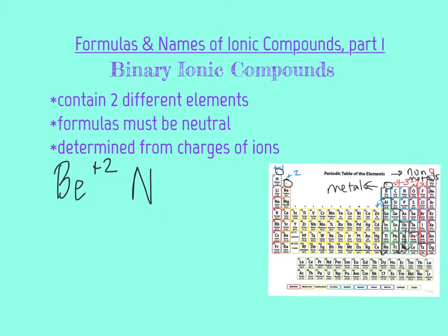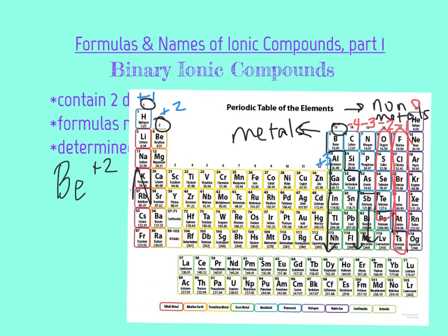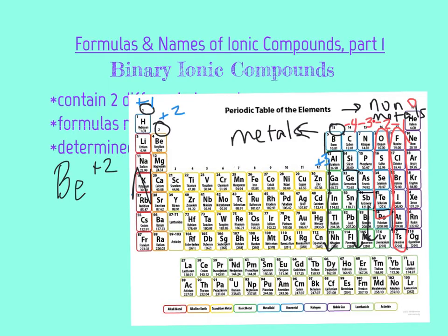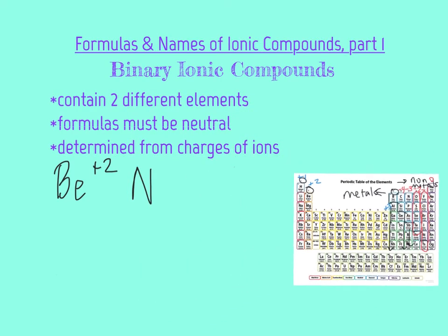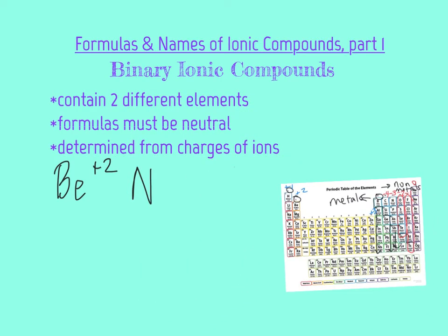Okay, we're going to do one more. And this time we're going to use beryllium again, but instead of combining beryllium with fluorine, we're going to combine it with nitrogen. So if I take a look over here at my periodic table, I need to find the charge of nitrogen. Nitrogen is a nonmetal, it's right here. It's in this -3 column. So that means that the charge of nitrogen is -3. So I'm going to write -3 up here. I'm only writing the charges just to help me make sure that they're balanced, that it'll end up being neutral.